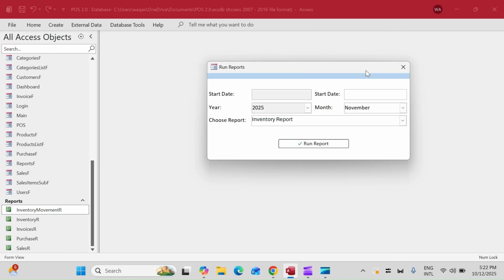I think this video will give you an idea how this particular user interface will work to open the different reports that we have created. In the next video, I'm going to wind it up, and I'm going to hook up this form to the main form, and so on and so forth. We should be done.